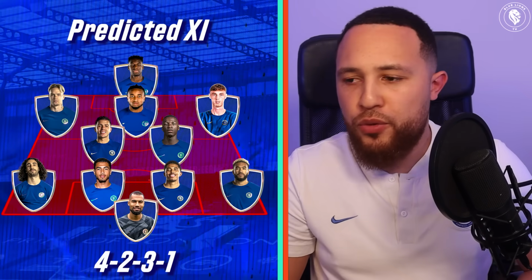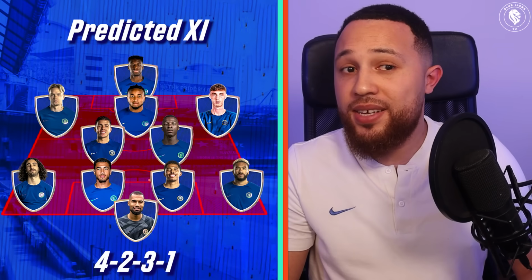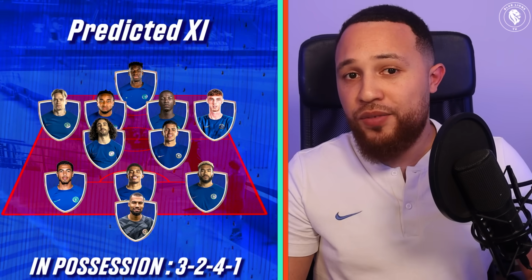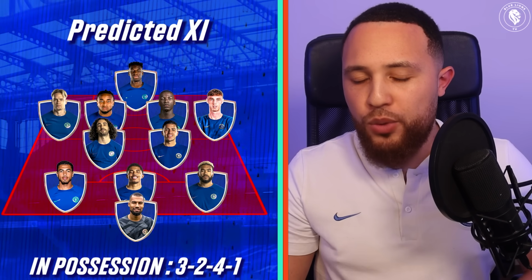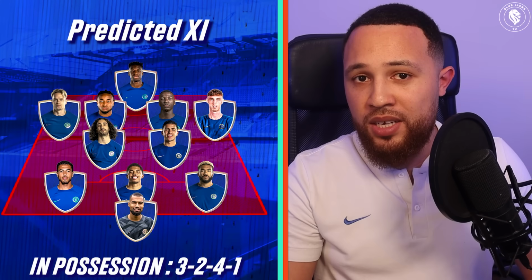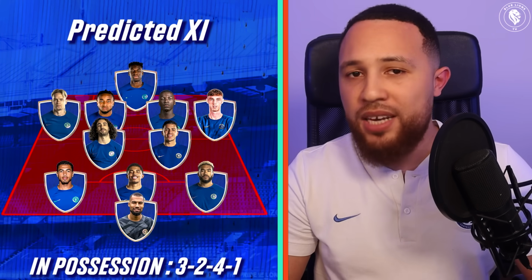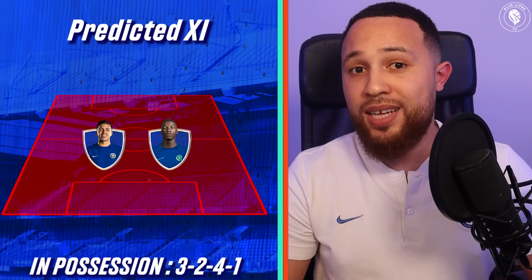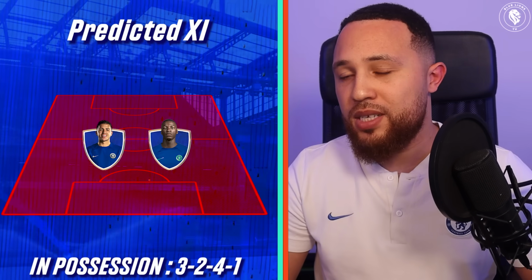I guess in a more classic 4-2-3-1, Caicedo and Enzo get to play in the pivot together. I guess ideally you want both players in that pivot together. With Enzo and Cucurella in a makeshift pivot, is that too much defensive responsibility placed on Cucurella? Enzo isn't a defensive liability, but wouldn't we feel a lot more assured if he had another capable defensive presence alongside him? Is Cucurella as tenacious as a Caicedo, for example? I'm not too sure. And at the end of last season, we saw the benefits of having both Gallagher and Caicedo in the pivot together, bringing that balance in that midfield. Caicedo and Enzo could be the pivot that makes us feel most comfortable.